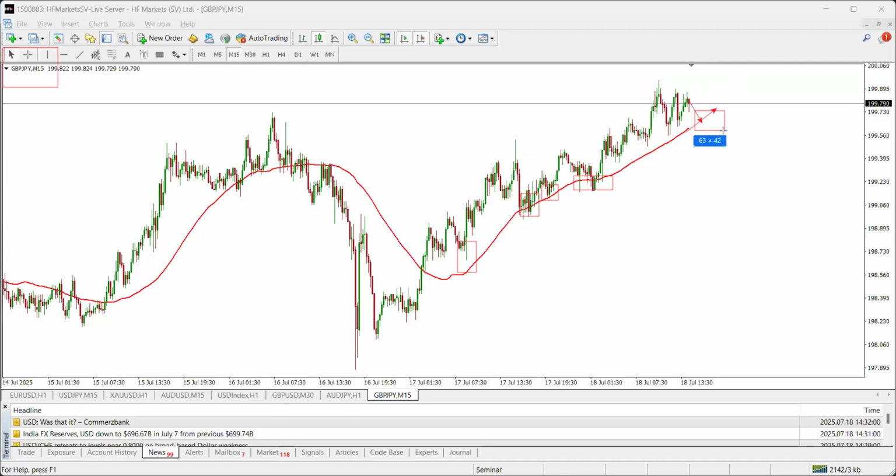So if you're looking to buy from somewhere like this area, if price pulls back there, right? As long as price remains steadily above the moving averages, then the buy bias I have is still intact. That can help you as well. And it could also help you nullify a trade that you feel may not be going well anymore if price starts to move in the other direction away from the moving average.